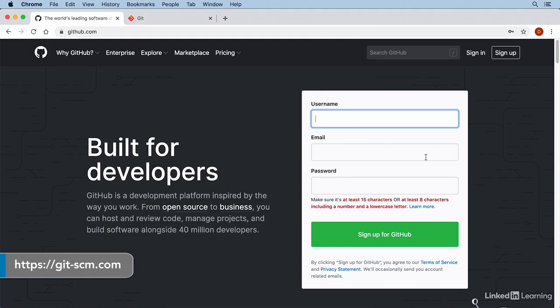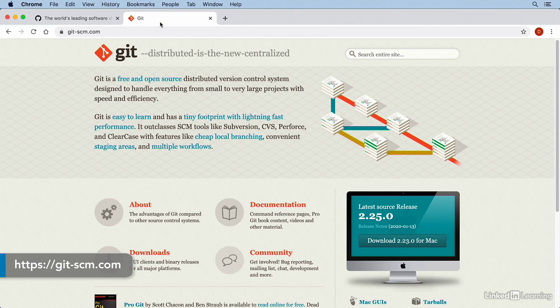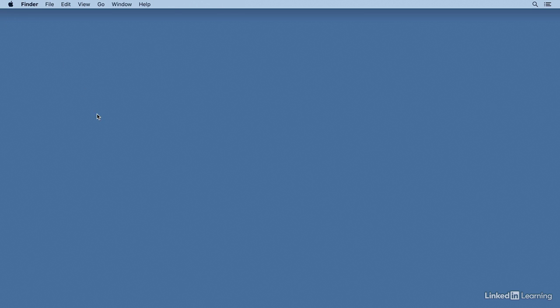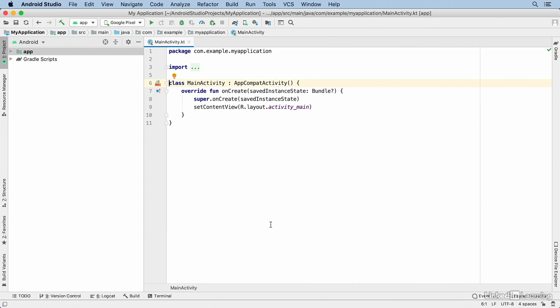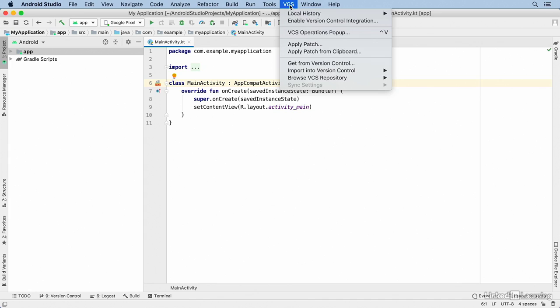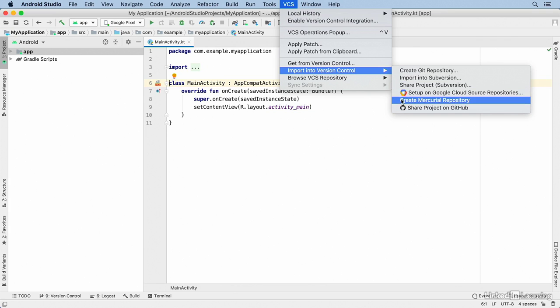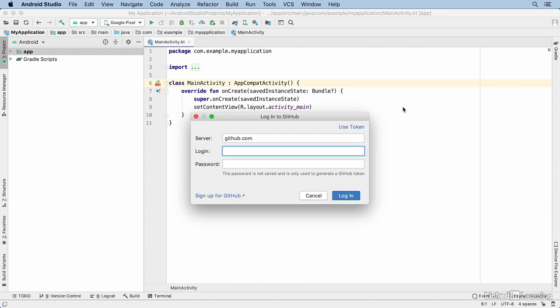And to do that, you can go to this website at git-scm.com and download the latest version for your operating system. When you run the installer, there will be some options, but you can accept all the defaults. And then you'll be ready to use Git on your development computer, and you'll be ready to share your applications from within Android Studio. Now, in Android Studio, in a project, go to the menu and choose VCS, Import into Version Control, Share Project on GitHub.